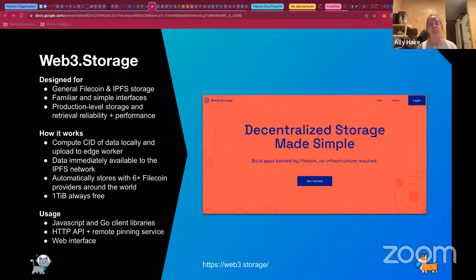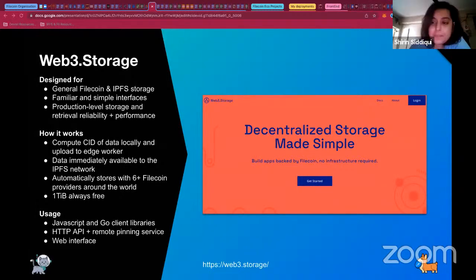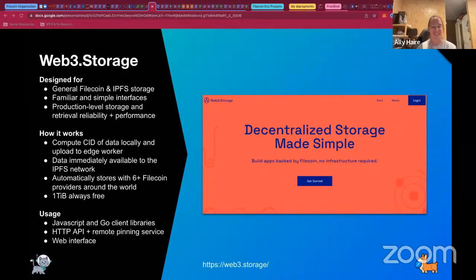Anyway, for storage that isn't NFTs, this is where web3.storage comes in. Again, it's as simple to use as nft.storage is. You just import it as an npm package or JavaScript library. It's also got a Go client. Sorry, I'm a bit biased because I'm always coming at this from a React developer view, but it does have a Go client as well, so you can try that out. Web3.storage is another project built by IPFS and Filecoin, and it's designed to store data that isn't just NFT metadata.